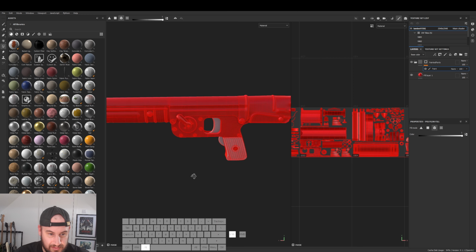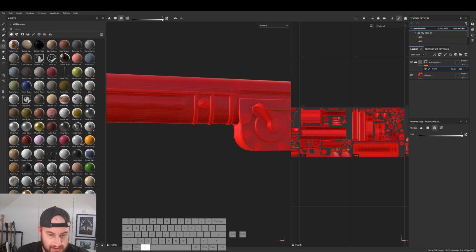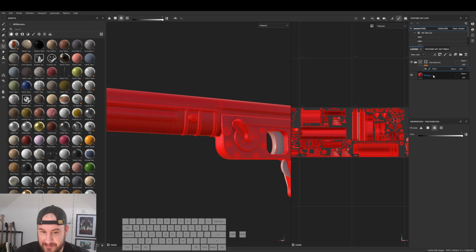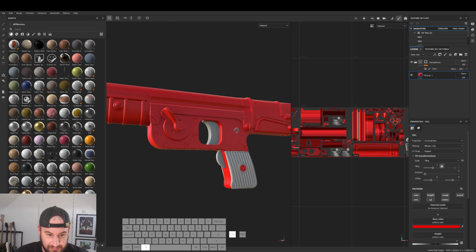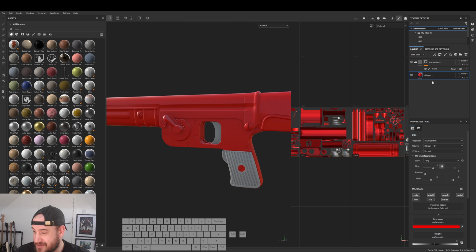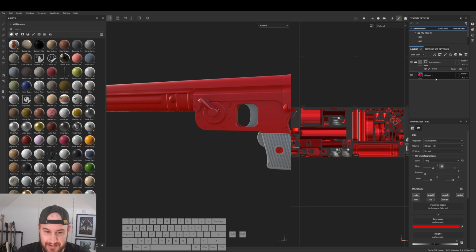Cool, so I believe that should be all the bits that are painted metal. And it just means that we've done like a mega mask on everything. So whatever we do in here, no matter how many times we mess up or do something wrong, we can sort of hide it, and it's never going to affect anything else because we'll just put the rest of those in different layers as well.